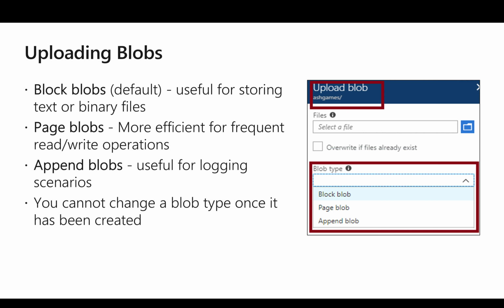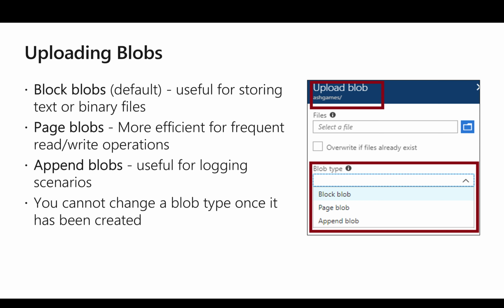So we have the capability of uploading the blobs and downloading the blobs directly from Azure portal as well, or we can use Azure Storage Explorer if you want to have a different level of controls. And when we are trying to upload blobs, there are three types of blob which we can choose.